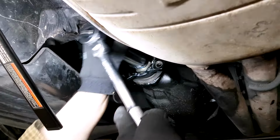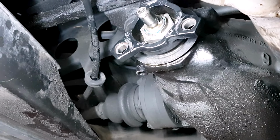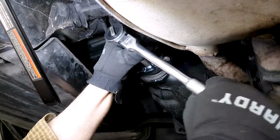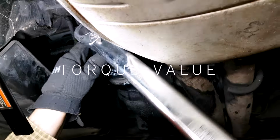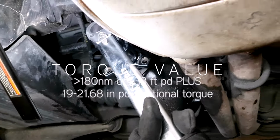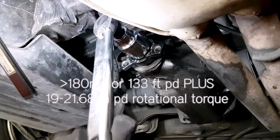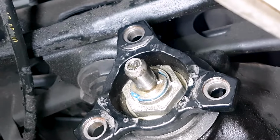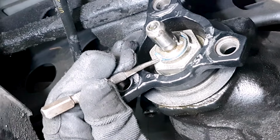At this point, I have the rear tires on the lift ramps. So in your case, on the ground, you'll have to lift the car a couple of times and put it back. And now I'm at a point where I can torque it. So this is a torque wrench, and I'm torquing it to 133 foot-pounds or 180 newton meters. So my marking is aligned, and I'm punching it so that the collar nut doesn't come off.